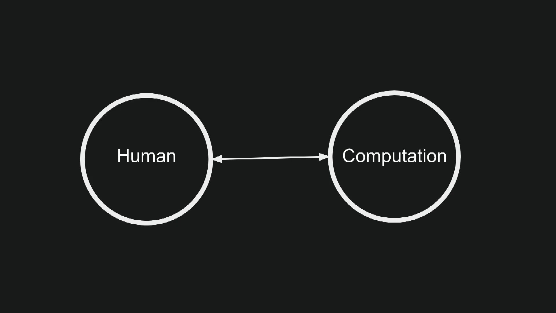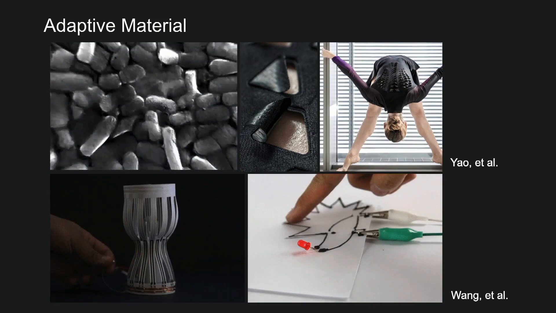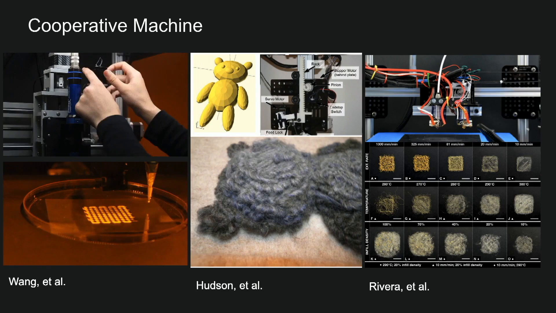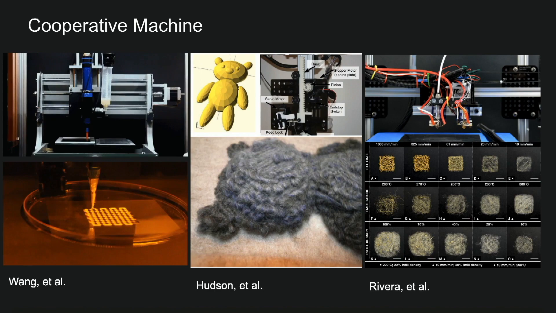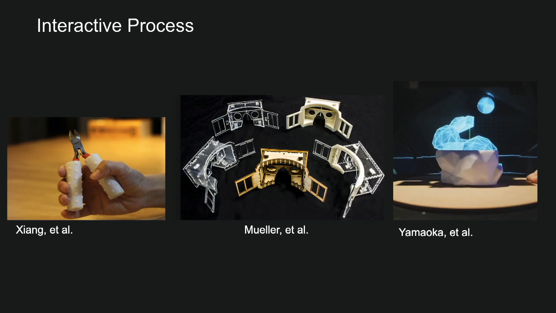We are switching from human-computer interface to human-material interface. We are interested as a field to understand how humans can interact with the material, the machine, and also the processes that generate those interfaces and materials — three aspects. First, how material can be adaptive, carry information, and be responsive like a computer. Second, how machines can be cooperative and allow us to do things that a human alone cannot do — and that cannot be done by pure machine either — that's the collaboration between the two. And also how processes can become more interactive; for example, can we leverage VR technology to predict the final form in the middle of a 3D print?